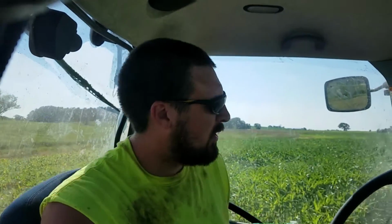I'm about 3 rounds into that. This stuff is about up to my chest, I think, in some spots. A little shorter in other spots. But overall, it looks like some good stuff. It's a little bit older. It's all headed out for the most part. We are getting a little bit of rust in there, it looks like, from all the rain we've been receiving the last couple of days. But overall, we're really happy with it.